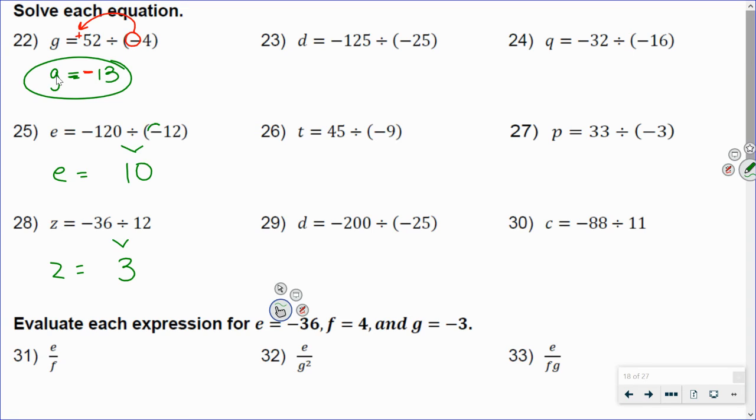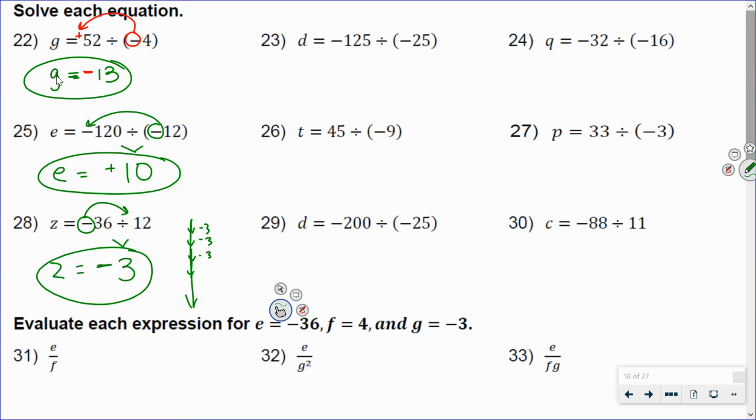But let's review what we got here. The opposite of all those going down is going up. Therefore, number 25 will be a positive 10. But if I split negative $36 into 12 parts, well, the only way to get down is that each goes down 3. Now, if that doesn't make sense, you can always go back and say the opposite of positive is negative. But I really want us to be able to see that if we split up debt into parts, then we still owe money.